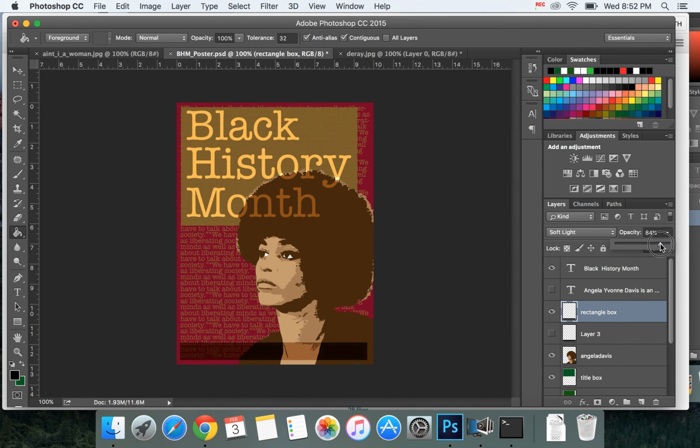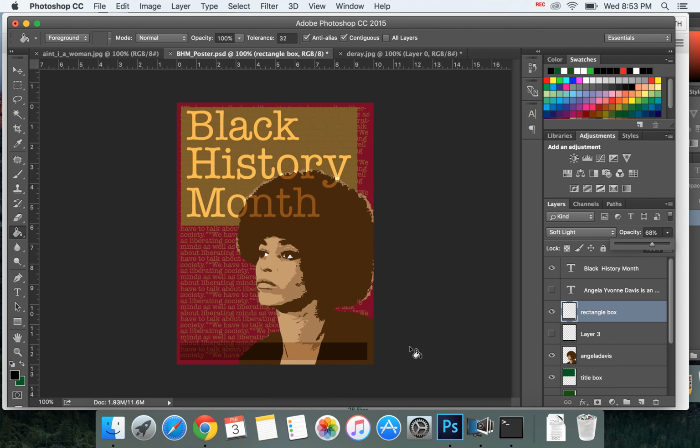And I'm just going to take my opacity down a little bit so that box is a little bit more see-through. Alright, so now we've got our box down here for balance at the bottom. The one thing I don't like about this box is I got a little bit more space here on the right than I do on the left, and I need to balance that out a little bit.